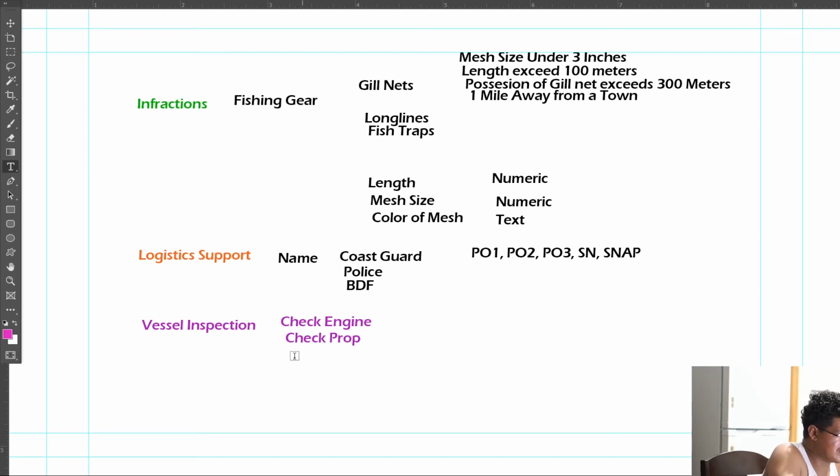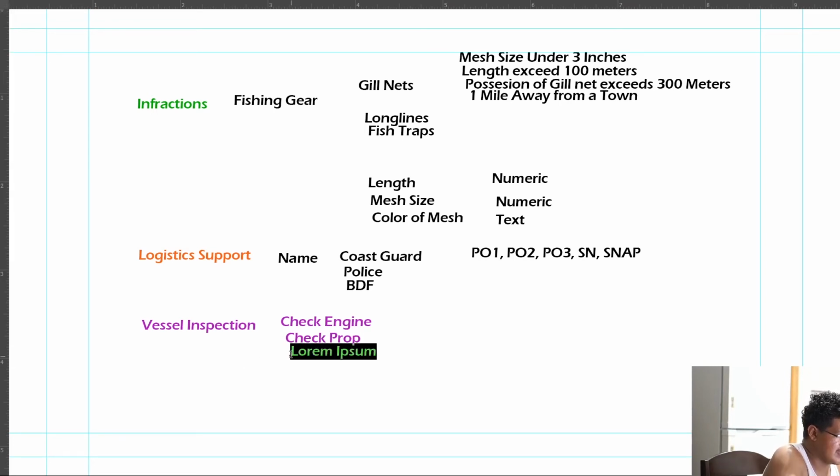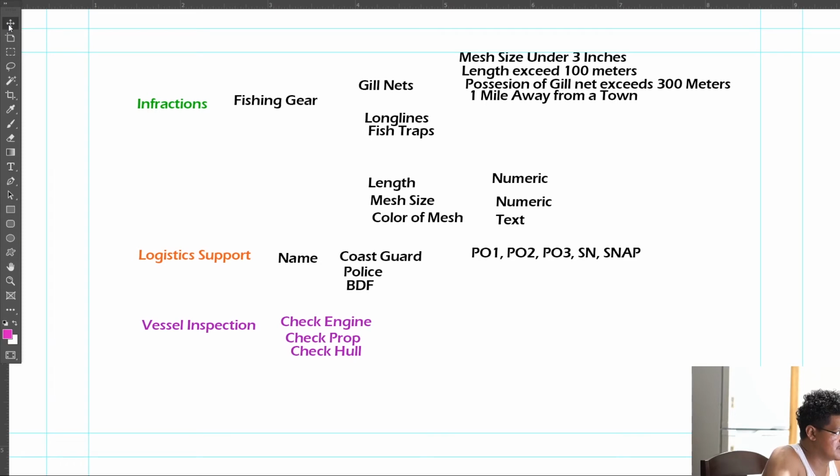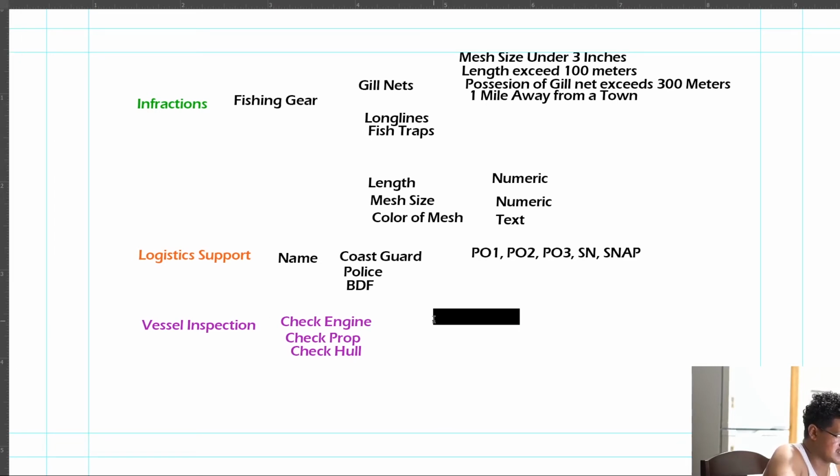Now we'll expand on one of them, and then we can do check the hull, right? And that's the hull of the boat itself. Under check engine, we can say if it's checked and is it working, and maybe there's an issue in case of oil, or an issue with the battery or something like that, right?